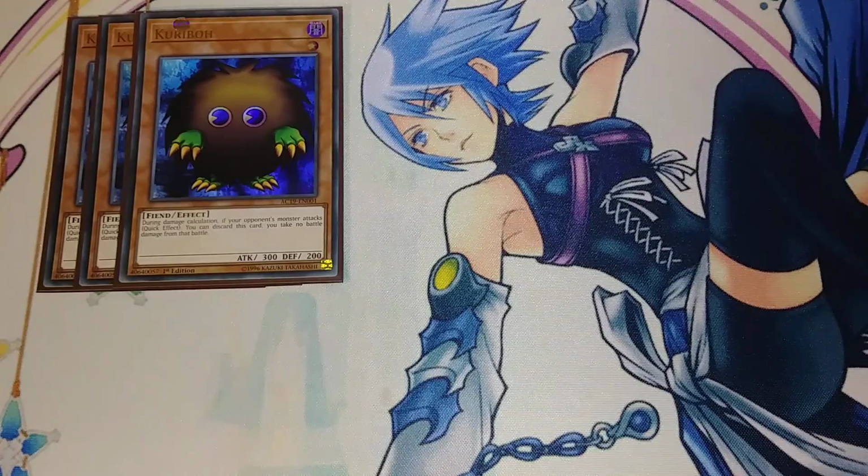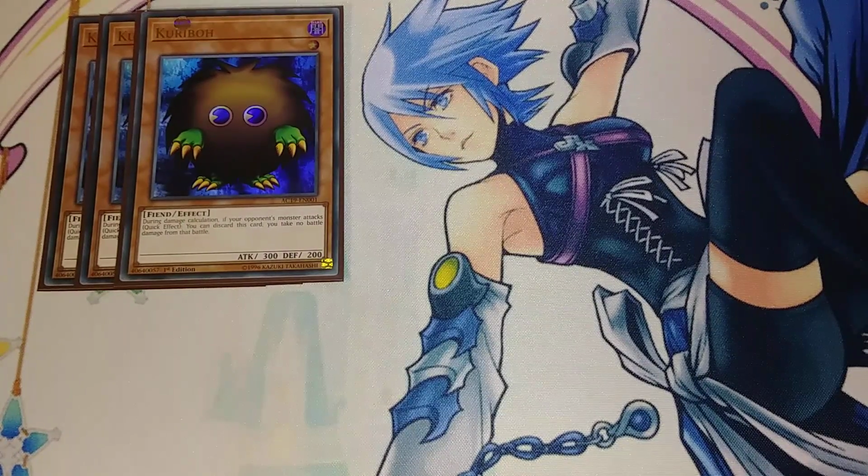This card is a really, really old card. If you guys don't know, it came out in the original Duel Monsters and Metal Raider. It's that old. It came out in the second set of Yu-Gi-Oh! ever. During damage calculation, if your opponent's monster attacks, quick effect, you can discard this card. You take no battle damage from that battle. First hand trap ever in Yu-Gi-Oh!